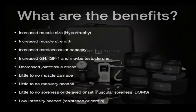So the benefits: increased muscle size. I work in a rehab facility, so I'm trying to maintain muscle size more often than not. I have a lot of post-surgical ACLs, a lot of lower limb, and my main job is to try and maintain muscle mass, or at least decrease the atrophy. The increase in muscle strength is specific to different populations. I think a lot of the research is in the elderly. You can increase muscle strength in some populations, but if you were to get a professional rugby player who'd been training for 10 years, maybe that might not work quite as well. Still, if you're maintaining size, you have the capacity to build strength, or the ability to create force from that size. We're just trying to keep that muscle big enough to produce that force.